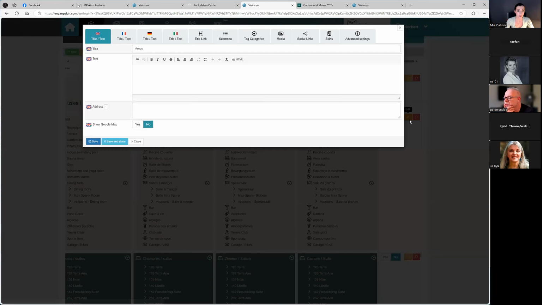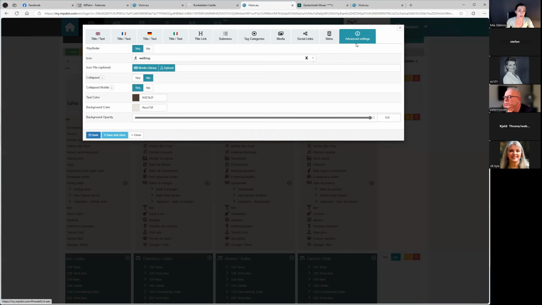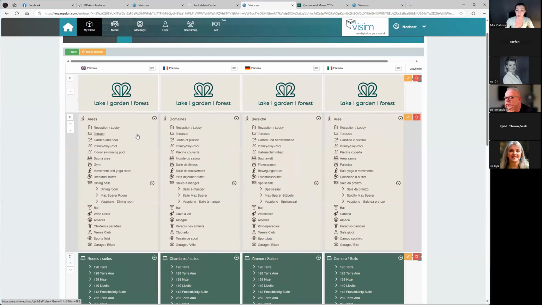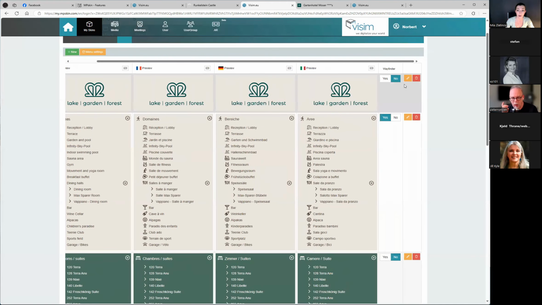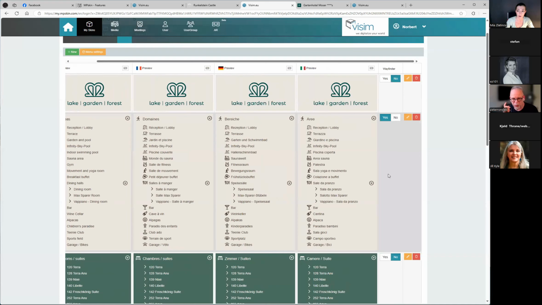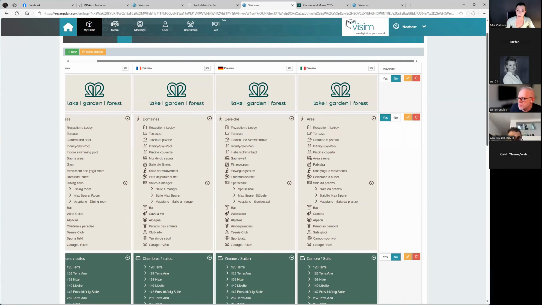You can also find the same option when you hit edit on the menu block and navigate to the advanced settings over here. This is where you see the Wayfinder option up top here as well. This is actually where we had it originally, but then we realized that a lot of users had trouble finding where to actually activate it. So this is why we added the toggle buttons here as well. So this is pretty much all you have to do in order to use it. There is no setup required. You do not need to manually define which kind of path you want the Wayfinder to take.